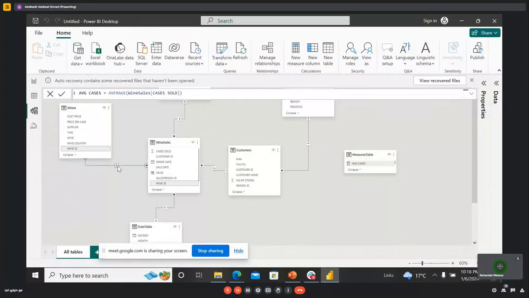Because here we have a one-to-many relationship. The filter will be propagated to the wine cells because we want to calculate the number of cases sold. So when it's propagated to the wine cells, that table will look like a table that has been filtered, but remember it has been filtered to Bordeaux itself. So that wine ID number one, for instance.